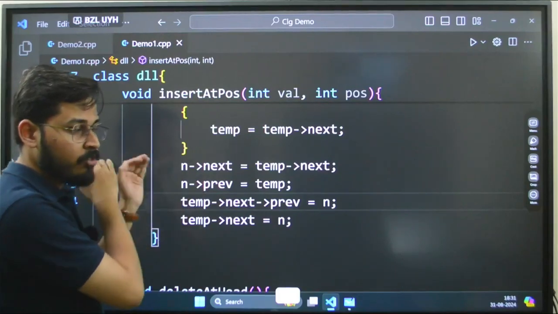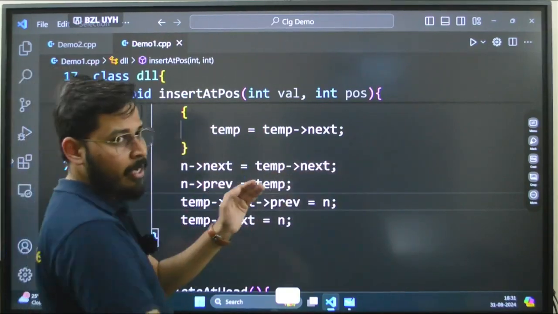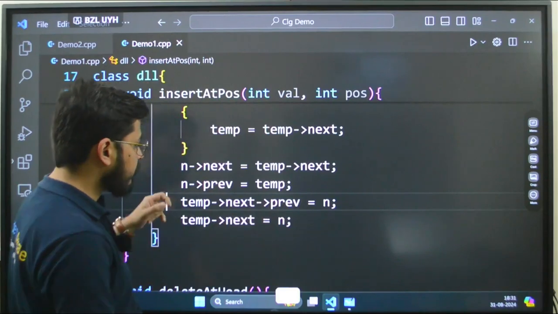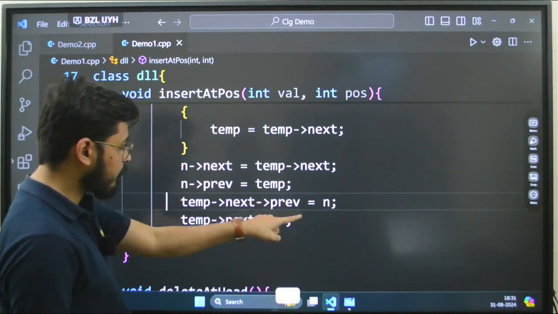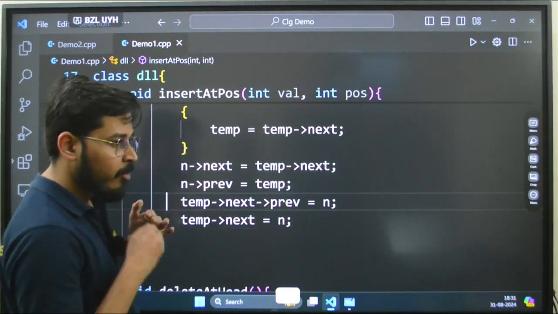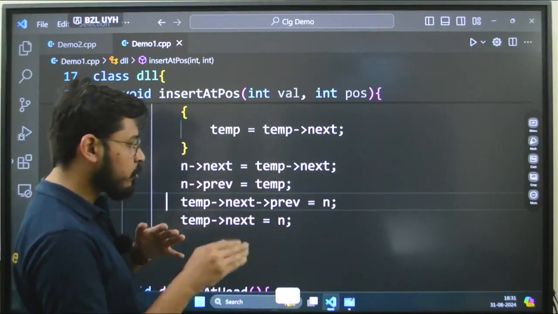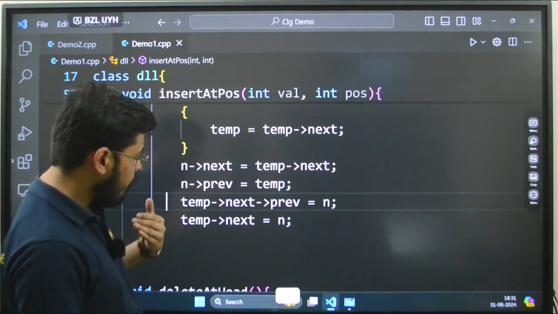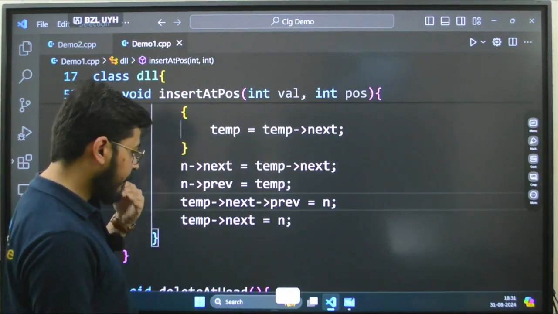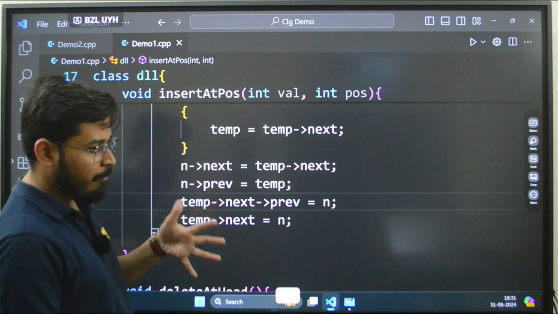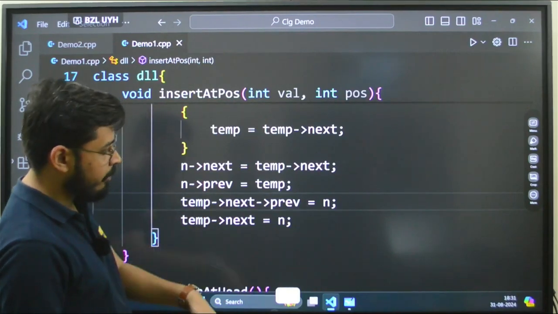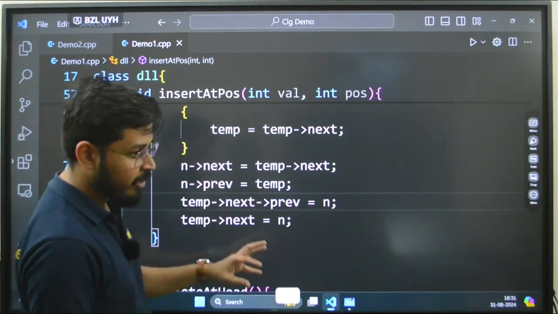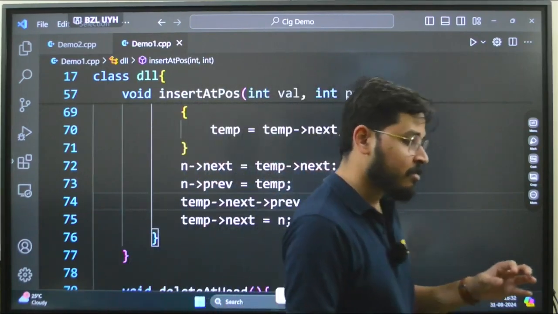So this way one direction is connected. Another direction is temp of next of prev is equal to n, meaning the next upcoming node should be connected backwards to the newly created node, and then the temp of next, which is the temp right now, should also get connected to the n right there. These 4 lines are very important in this case.